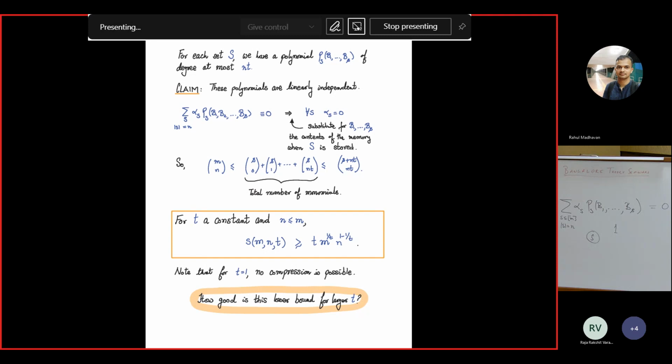Question? Sorry if I'm asking something that you already said, but why does the polynomial give 0 for some element in some other set? So here was the set S, and there was a polynomial built for this set S, and that was called P sub S. And how was this polynomial itself built? Suppose this set S had n elements, and let us call them alpha 1, alpha 2, up to alpha n. So it is P of alpha 1 of B1 to BS, times P of alpha 2 of B1 to BS, and P of alpha n of B1 to BS. This is what this polynomial is.